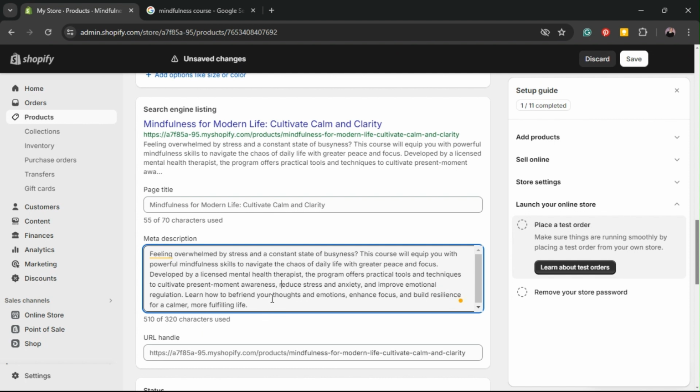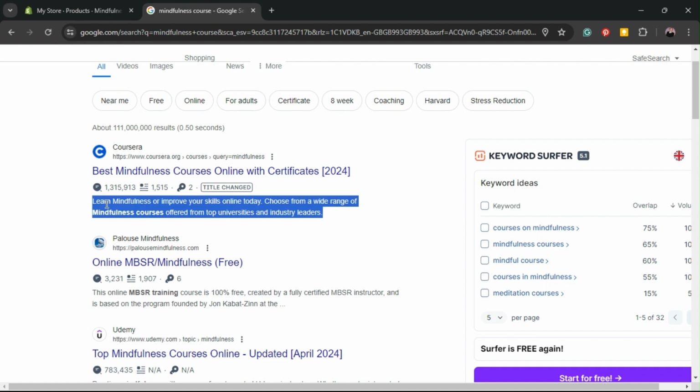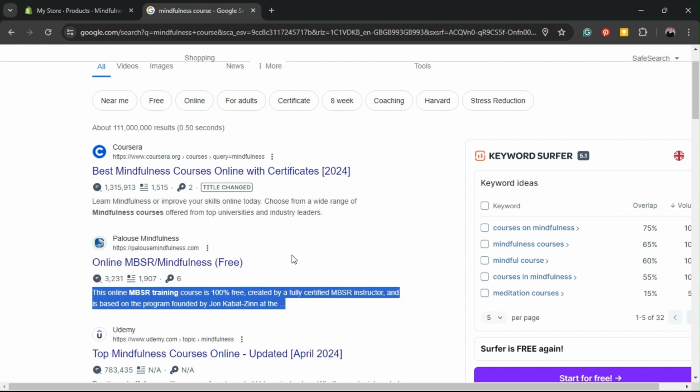Ideally, as a rule of best practice for creating meta descriptions for anything, you want to be keeping it between 50 and 160 characters, because if you looked at how many characters all these meta descriptions were without actually counting them, I've got a pretty good idea that they're within that kind of character limit.